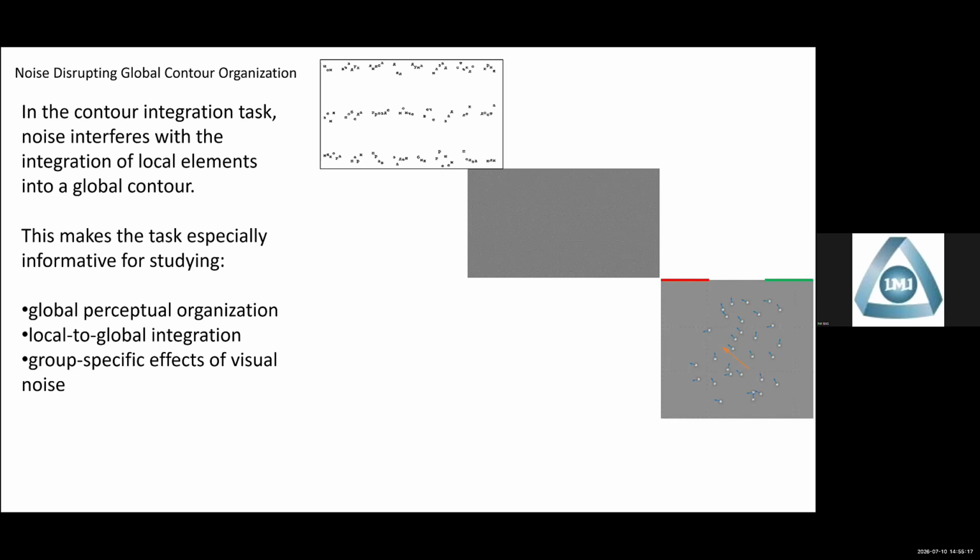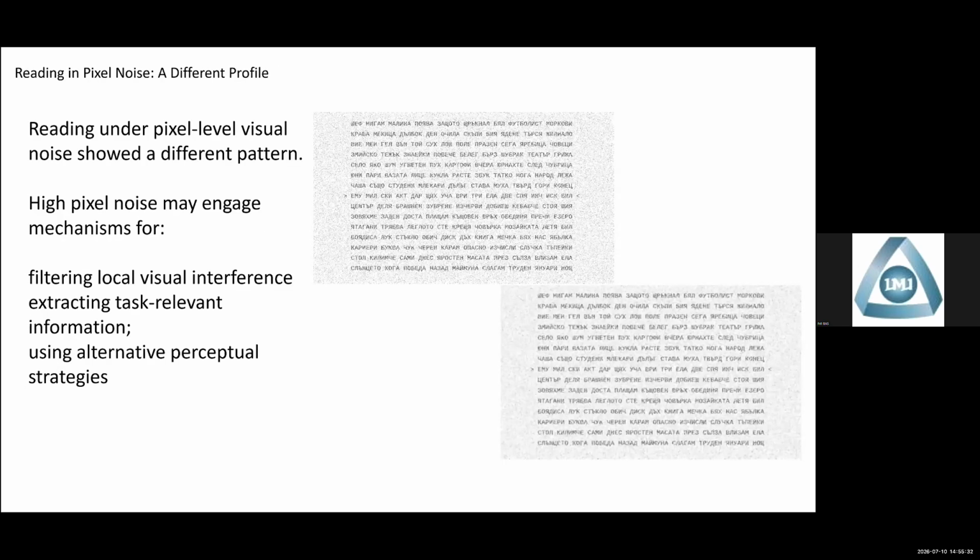The people with autism cannot integrate the global shape, and their results are less accurate and much slower. When the noise disrupts local visual features, their results are more accurate than the other groups and faster.